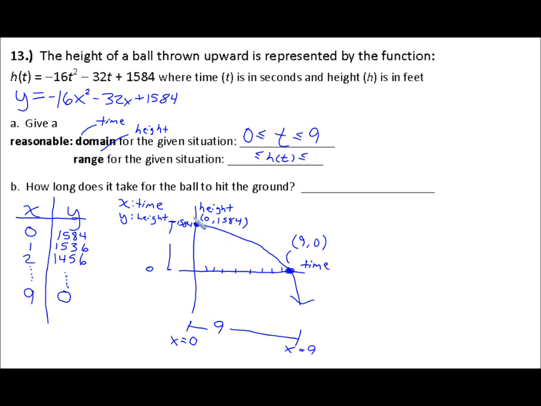This function actually does have a higher value before 0. It has a value of 1600 at x equals -1. However, it does not matter because x equals -1 is not part of the domain. There is no domain value for when time is -1. There's no matching range value.